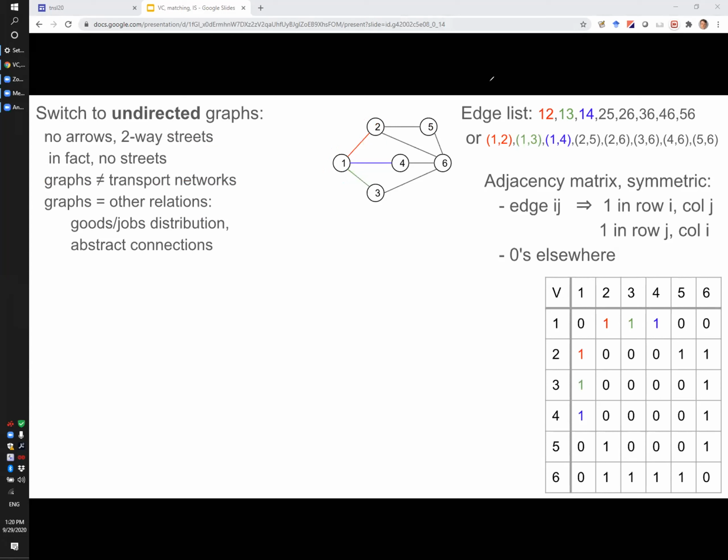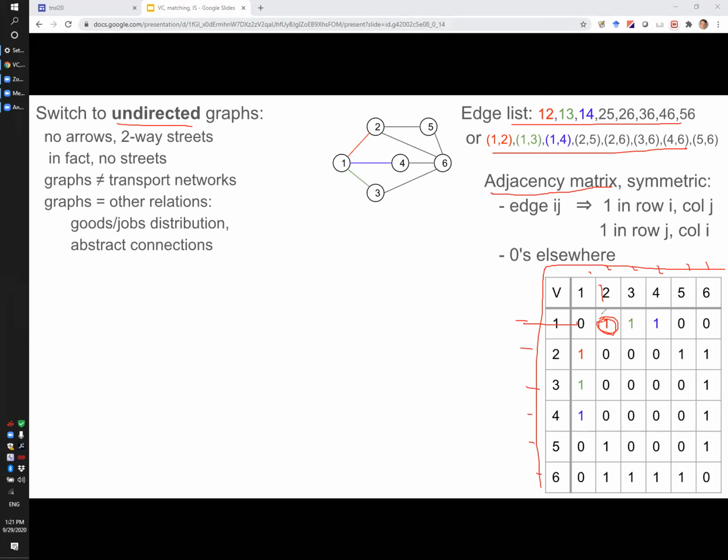And just to remind you, we will not be using the adjacency matrix, adjacency list, or edge list, and other things. But just to remind you, the adjacency matrix is the square matrix, which has as many columns as there are vertices in the graph, and as many rows as there are vertices in the graph. And every edge is represented by a 1 in the adjacency matrix. So if there is an edge between node 1 and 2, then you have a 1 in the first row in the second column. And for undirected graphs, the graphs that we consider today, such a matrix is symmetric.